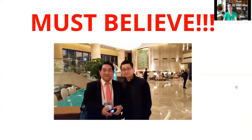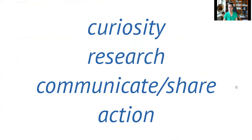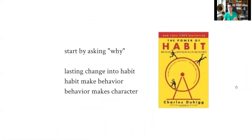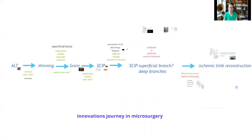Through this process, you will come to believe that you can do it, as Dr. Koshima has taught me — to believe in yourself. The process of innovation — asking why, finding evidence, communicating your ideas, and putting them into action — that's what innovation is about. And it should not be a one-time deal. You should continue to do it over and over again and make it a habit. Once you have it as a habit, it becomes behavior, and behavior makes your character into that of an innovative surgeon.